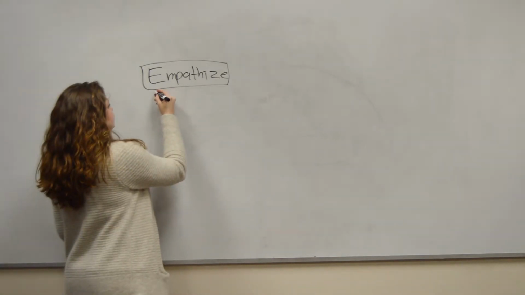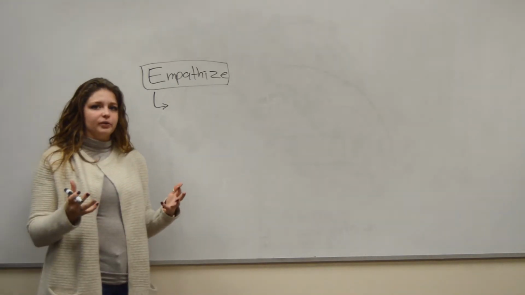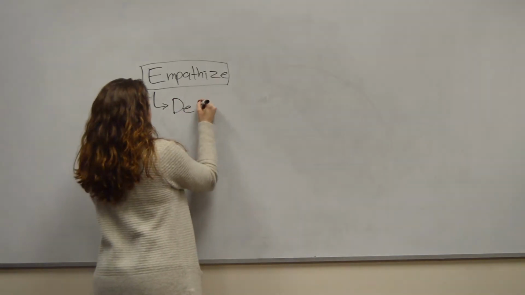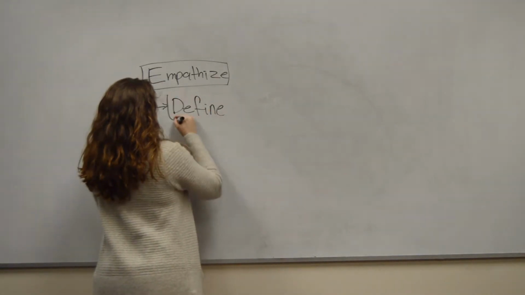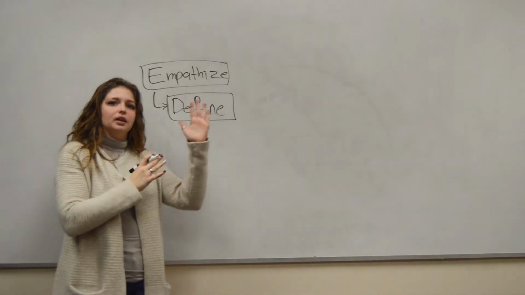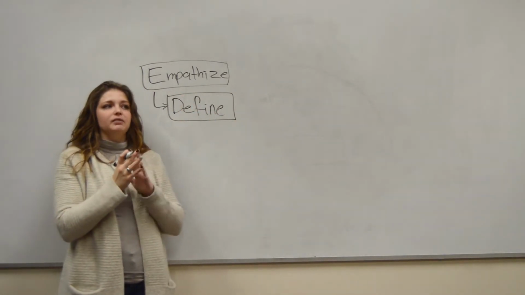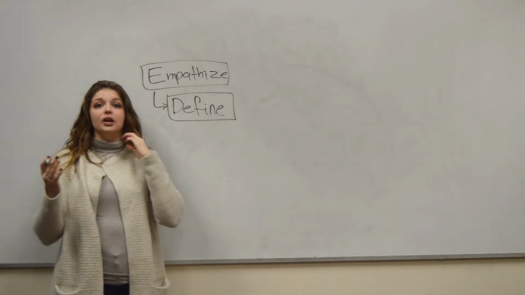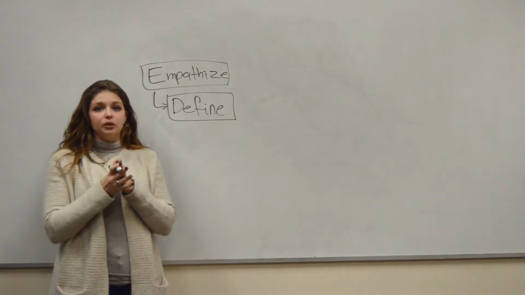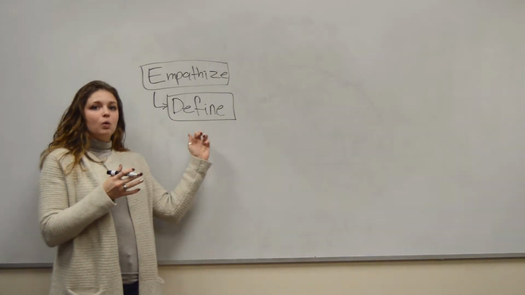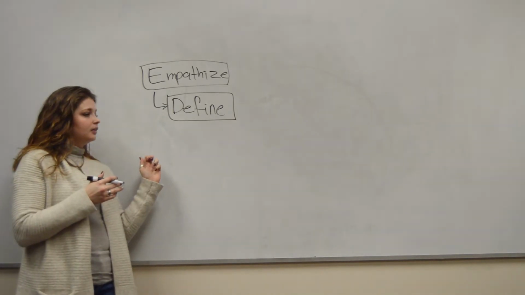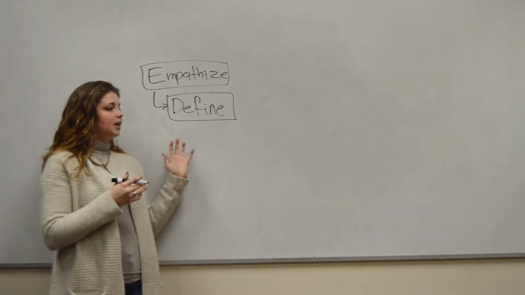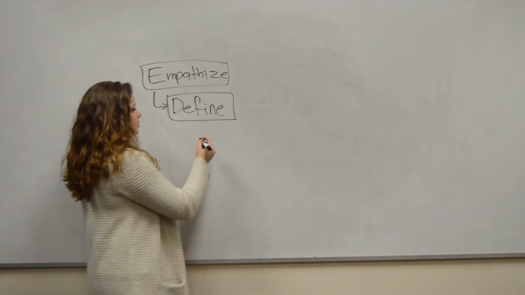So once you have all that data, you can't solve all the problems, right? So you want to identify or define a specific issue that you want to address. So, given the problem that you discussed with the customer journey map, given that touch point that you want to address, and the information that you've gathered about your end user, your customer, you take those and you put them together and define, if these people want this thing, then how can we use that information to solve this problem? And how can we make it connect with them better?